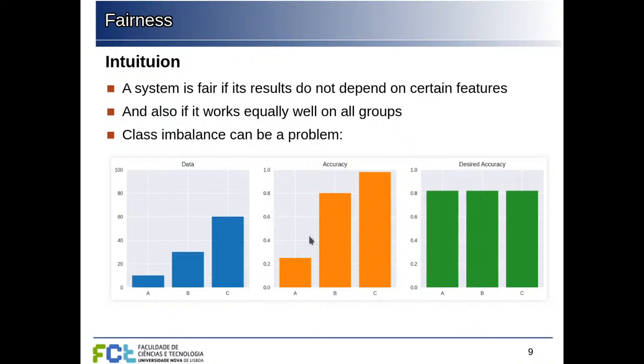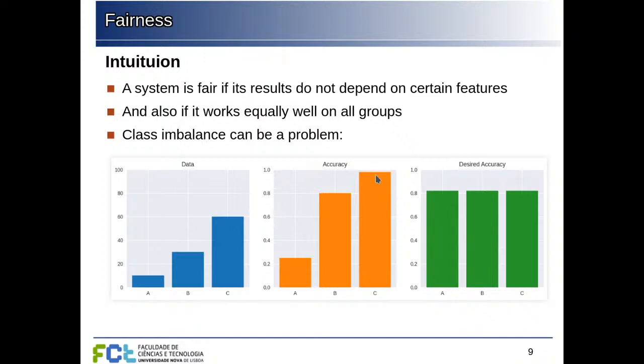But this can be an unfair result if our model is being used for something that will affect people, and if people are spread out differently in these categories, because this would be a model that would work very poorly for people of category A. For example, those face recognition algorithms in the case of people from minority ethnic groups that are underrepresented in the data set, and it would give unfair results because these people would be treated differently from people in different categories. What we would really like would be something like this.